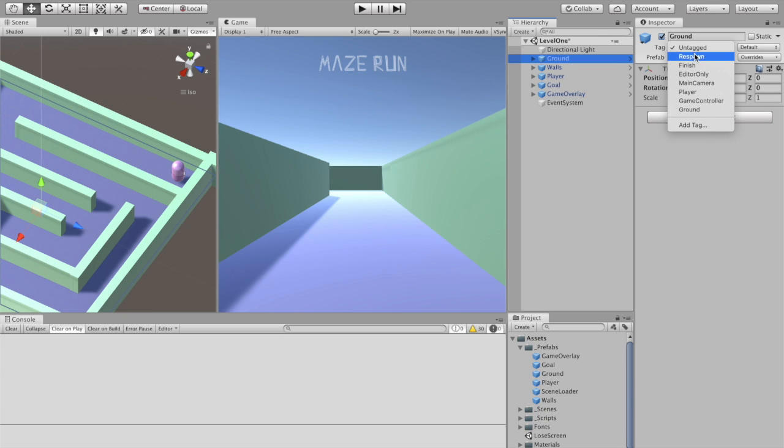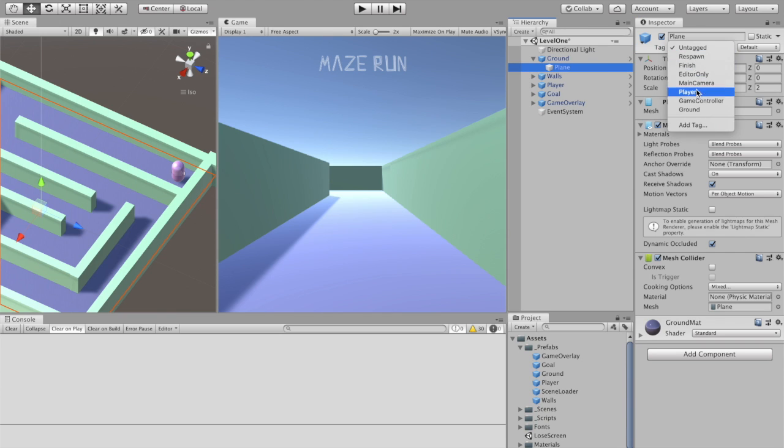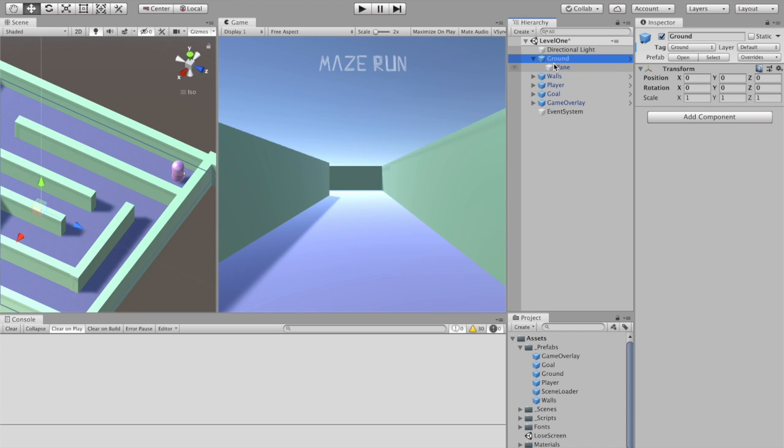And then we want to go back to our ground and make sure it is tagged as ground. And just for safe measure, I'm going to go ahead and make sure my plane is also tagged as ground, just in case it decides that it doesn't want to register on one. We know it'll be relevant to both of them, so that's how I'm going to go about it.